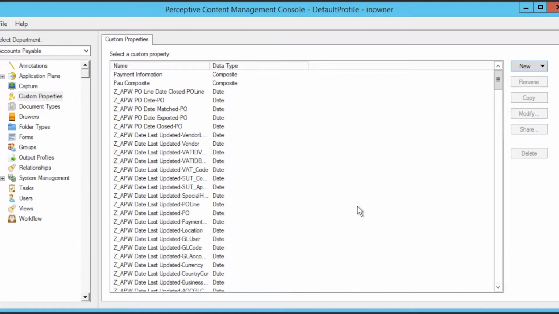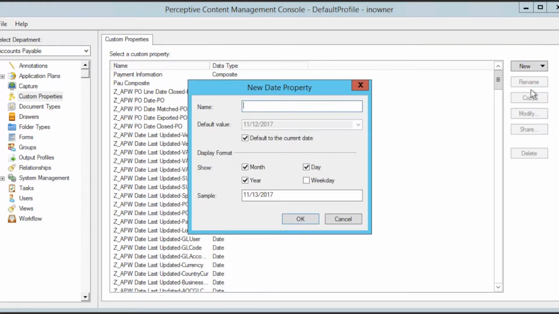The next one is a date custom property. Let me go ahead and open that up. Dates are actually stored as strings, and the display of the date format is based on the setting chosen when you create the custom property, as you can see here. So you can uncheck this to default from the current date, but you can customize how you want your date to display using these settings down here.